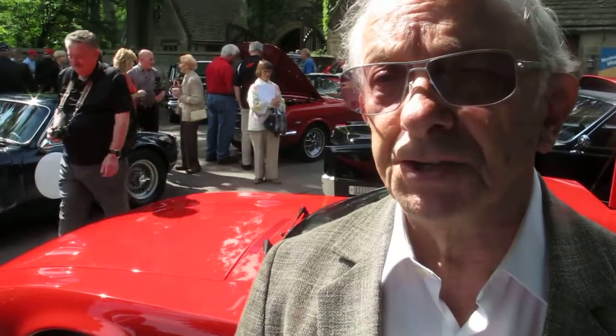Giugiaro was freelancing at the time. He decided to do a companion car to a Bizzarini sedan that he had done for one of the Bizzarini brothers, so he proposed this mid-engine coupe. He took that to Bizzarini, who turned it down. But they were so excited about the design that they made a fiberglass model. Shortly after, De Tomaso and his two brother-in-laws bought the design.